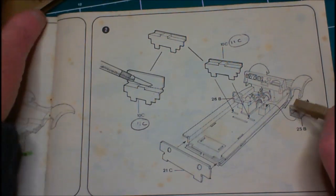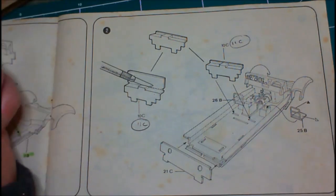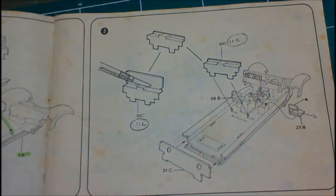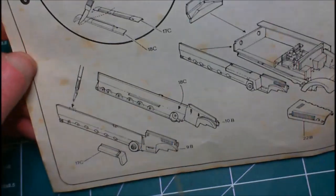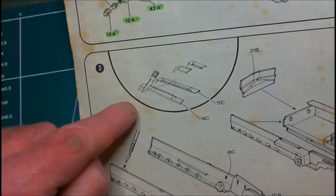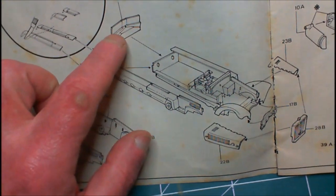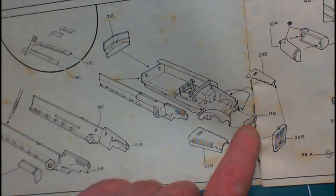We're going to be fitting our two chairs and we're fitting the back on — that's basically step two. Then we're into step three. I'm going to do step three as well because it's literally just one or two pieces. Step three — we're cutting pieces again, we've got our sides that have got to go on, we're cutting another little bit here, attaching the back, attaching the hood, the front grille, and support for the front grille.